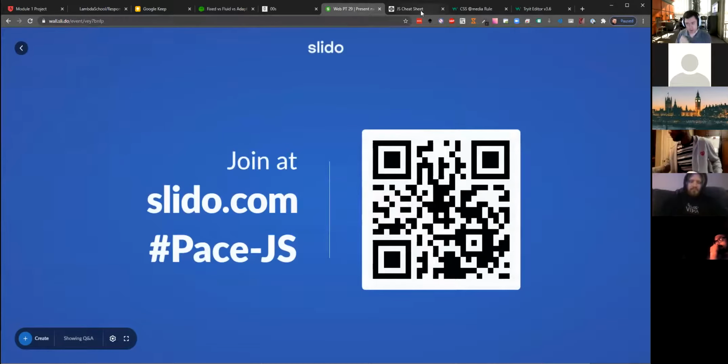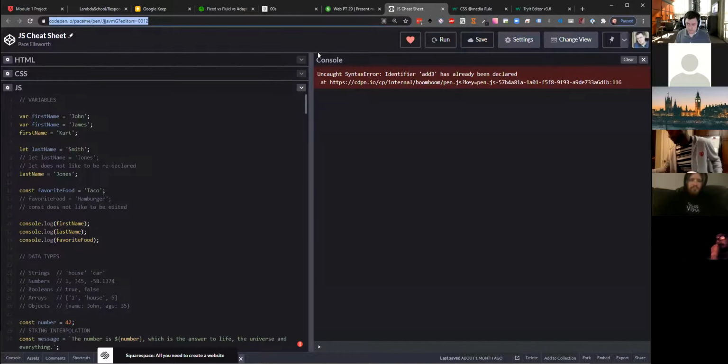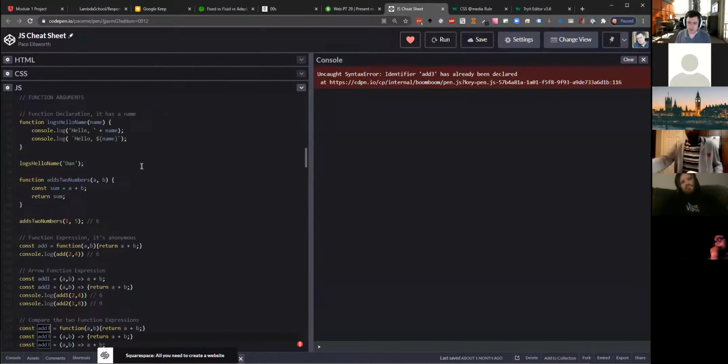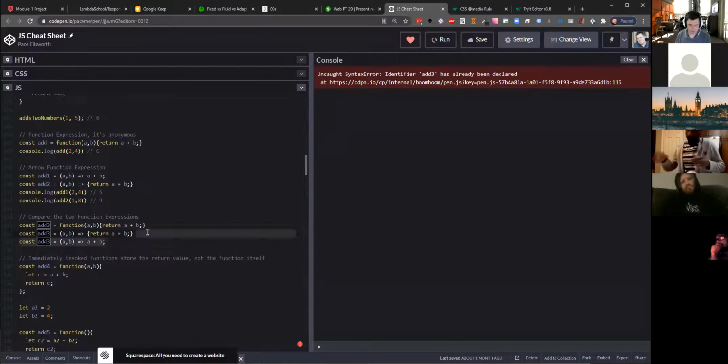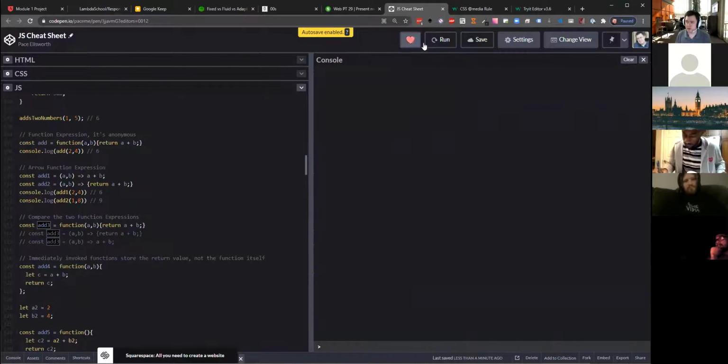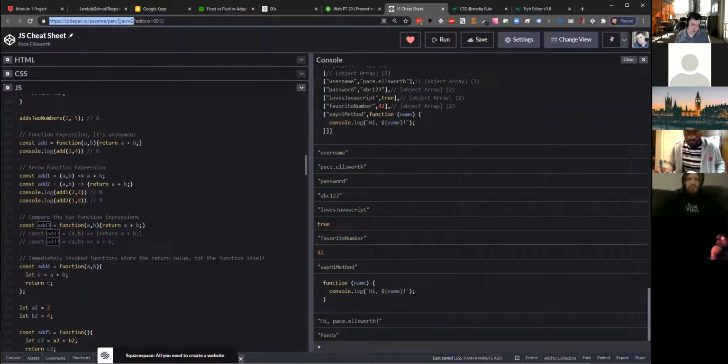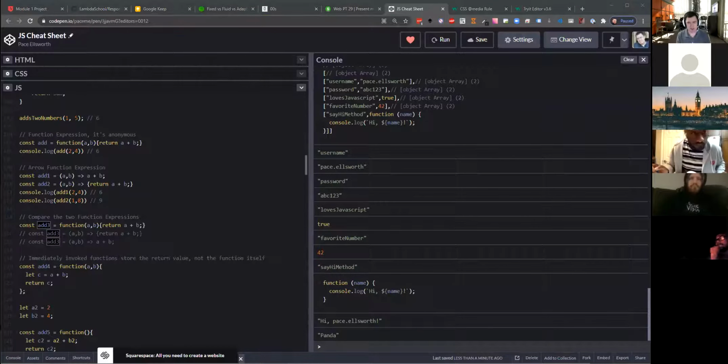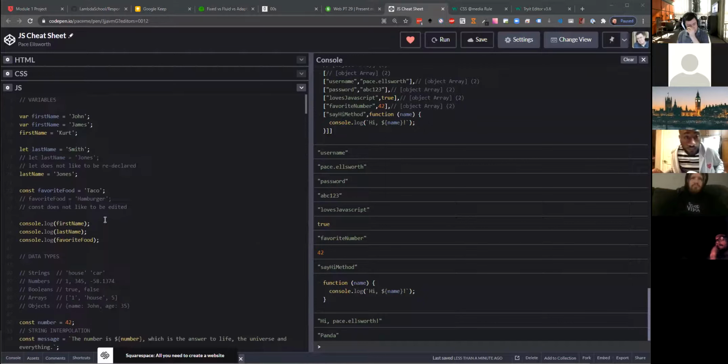Let's cover JS just a little bit. This is a JS cheat sheet. I need to fix this one thing so that it doesn't mess you up. Let's see if that did it. There we go. All right, so here is my JS cheat sheet, and there are many other better JS cheat sheets out there, but this is just a quick review of JavaScript. Everything that you're going to want to know about JavaScript for this sprint.